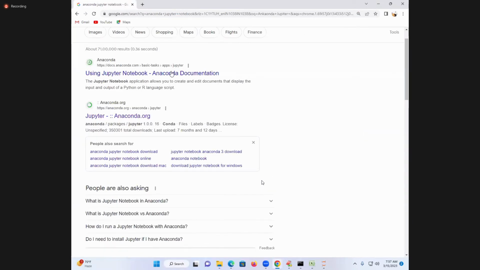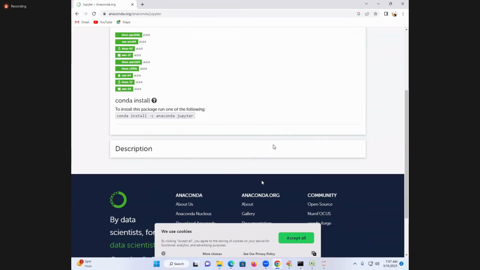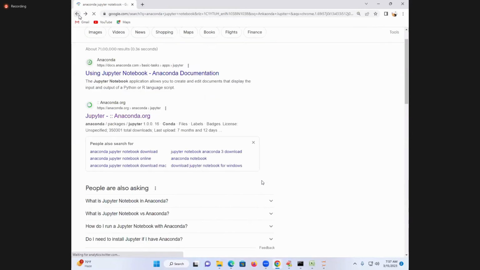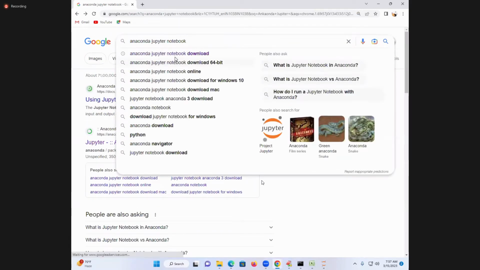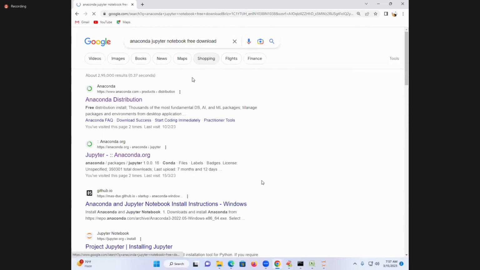Search for Anaconda Jupyter Notebook free download, and you will get it first.